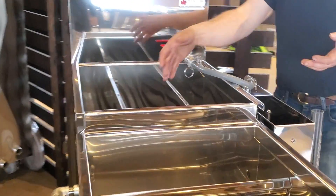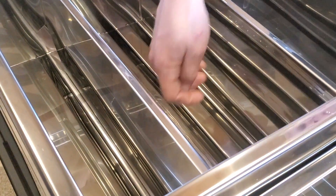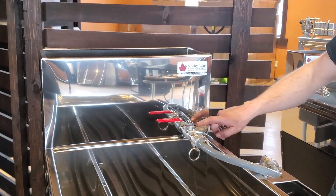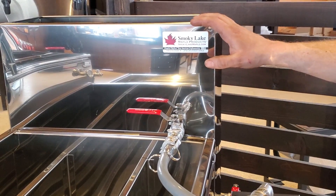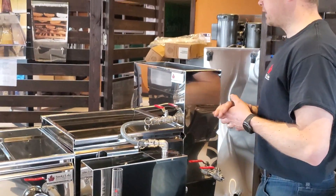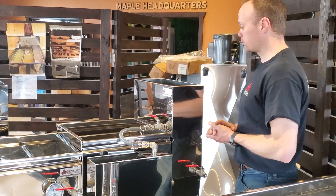With the Drop Flue Pan, as the term implies, the flues drop down into the arch — they drop below the pan. So when we're talking about depth, we're talking about depth above these flues, starting from the top of the flue upward. In all cases, your feed pan that's feeding the Drop Flue Pan needs to be full above the point where it feeds out of the pan. There are multiple reasons this feed pan exists and why the pan sits down on the arch rail instead of just on top of the other pan — the dynamics of the drop flue require that, and it does a tremendous job preheating.